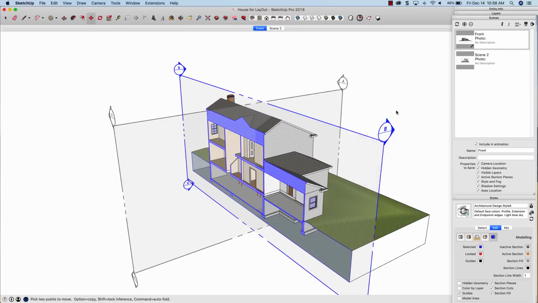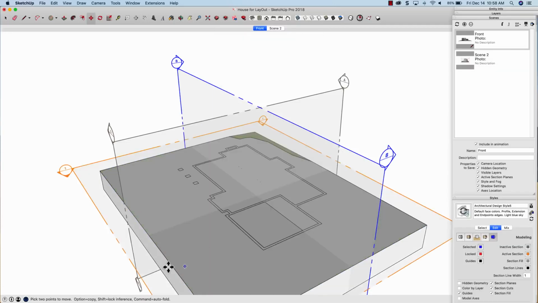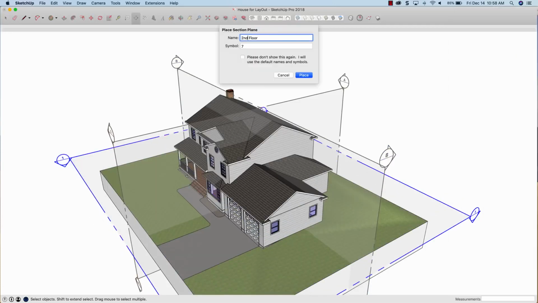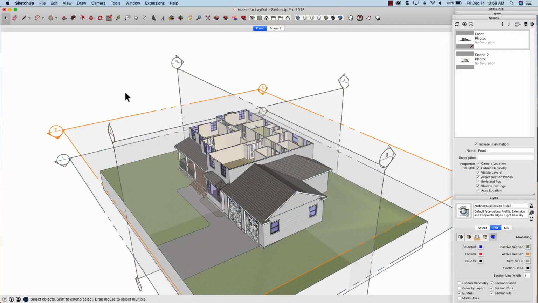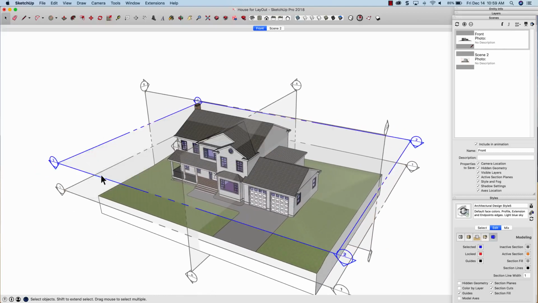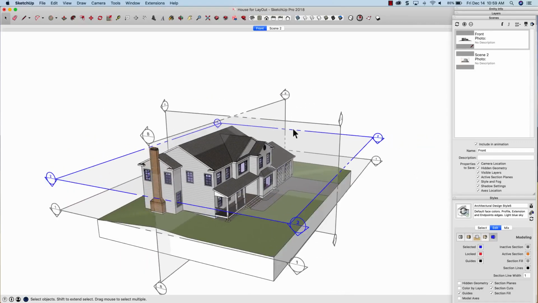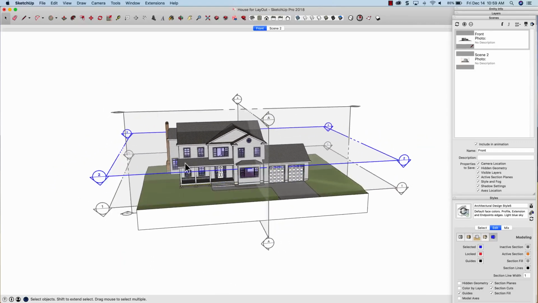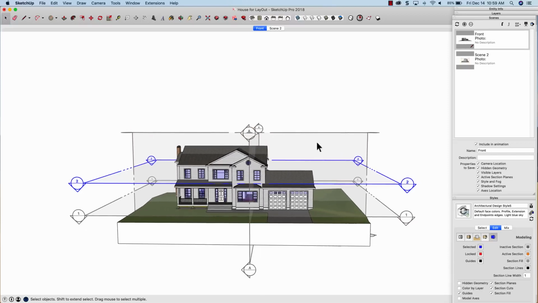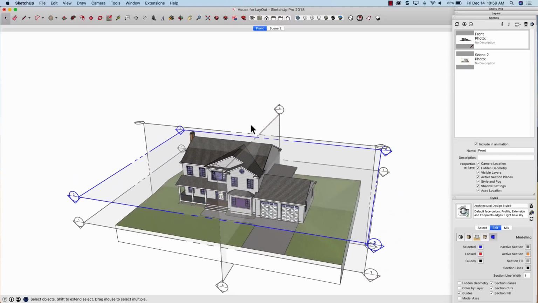I'm also going to deactivate this cut, and I'm going to create 2 more sections, which will be my floor plan sections. So I'm just going to do that super fast right now. Okay, so there we go. We have all of the sections. I'm going to deactivate that cut. There's my 2 sections for the floor plans, my 2 sections for my sections. And once that's done, now I can go about creating my scenes for layout.